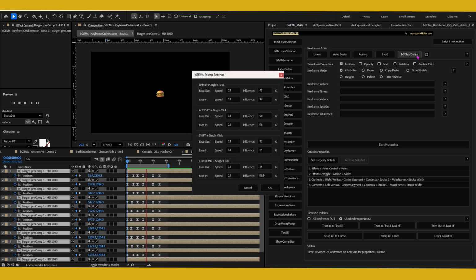The easing has its own settings, and they're built in here. Okay, my favorite is this one. Right, Shift and click. Try the other ones, and you can change these values also. I find that Shift click with these settings works well. Remember I do ease out first before ease in. Just keep that in mind because a lot of other scripts do ease in and then ease out. For me, it's actually more intuitive to ease out before you ease in. So you can change this.